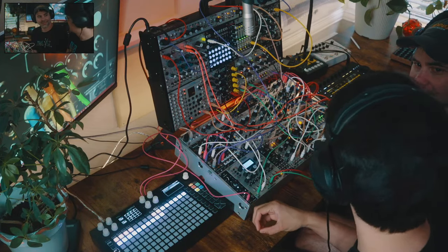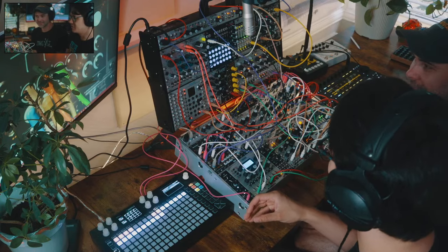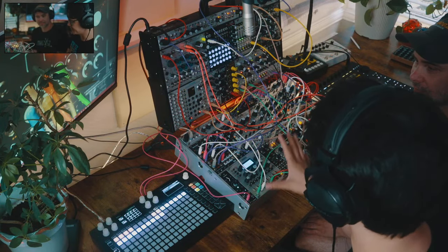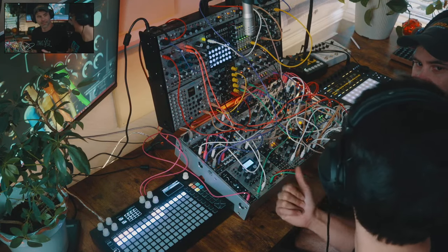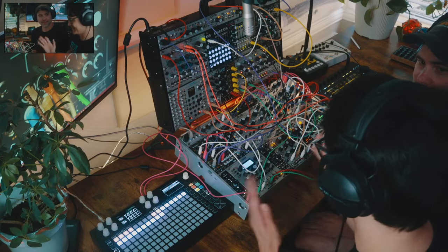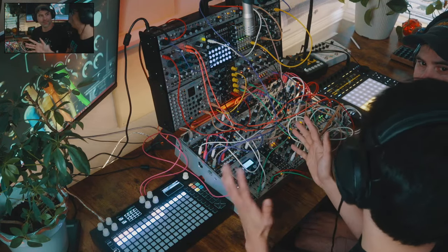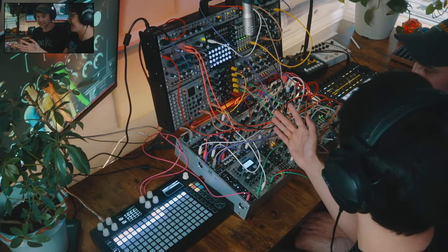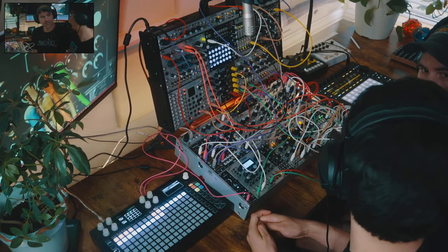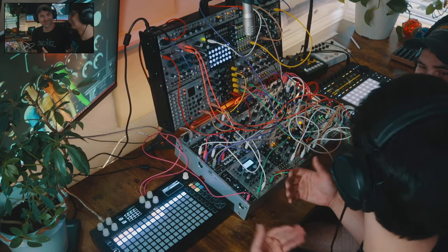Usually when I go through and do this, before I used a bunch of different sequencers, I used to use the Metron. We're both a big fan of the Metron. Yeah. The only reason I took it out of the case is I just wanted more in the case, which you'll see here, there are certain things that I'm not actually utilizing. So we could talk about why modular is hard, why we put too much in our case and don't even use those things.